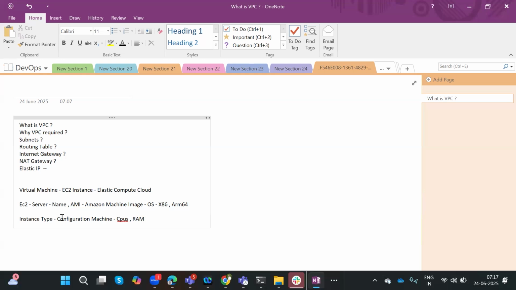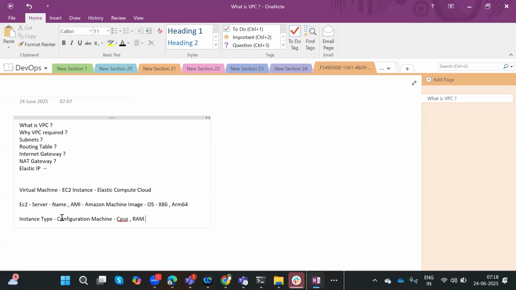Everything is chargeable. They will charge on a per hour basis, right? When I explained the cloud introduction part, I explained how the cloud is going to charge. It charges based on the number of hours of utilization of the OS and the machine configuration, everything about the configuration. Whenever we talk about the configuration of the machine, it is nothing but the number of CPUs and the RAM. This is what we have to understand about instance type.